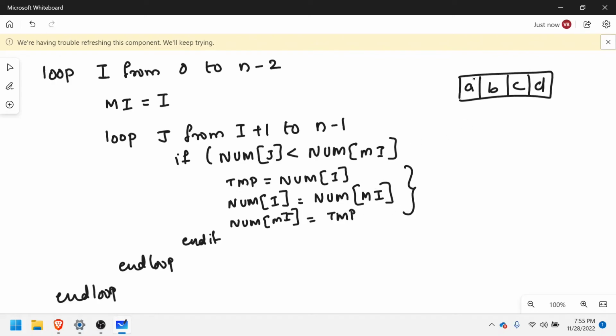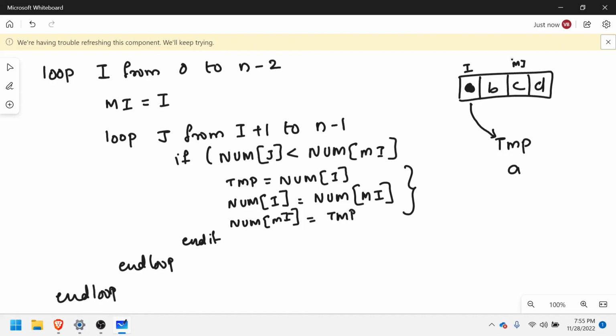For example, if a is the value which is pointed at by i and c is the value pointed at by mi, I will use a temporary variable in order to swap the values. So temp is equal to num of i. That means a is now copied to temp, right? So there is a vacancy here. And the next step says that num of i is equal to num of mi.